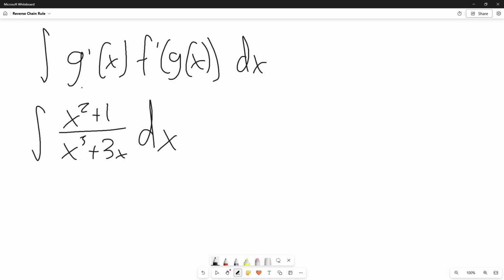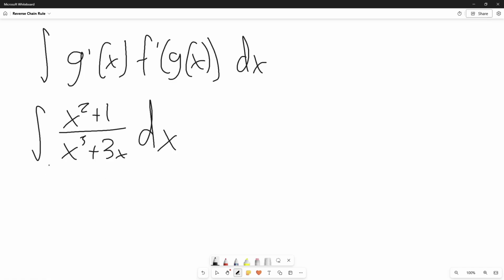But if you have an integral in the form where you have f prime of g of x, a composite function, and the derivative of the secondary function, like here we have f prime of g of x and the derivative of g of x multiplied by each other, you can recognize that's the result you get after doing chain rule. So that means the answer is going to be f of g of x. And you just have to recognize when you have a function in your integral and something that's close or exactly like the derivative of that function.